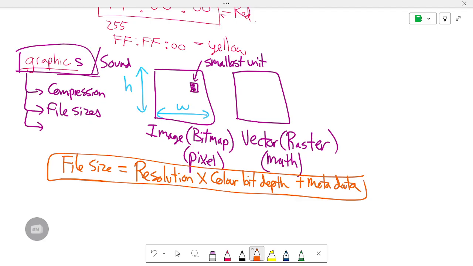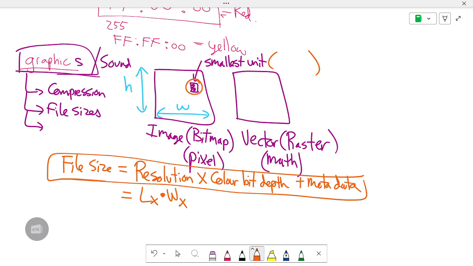How to find resolution? Resolution is the number of pixels of the length, I'm going to call L, times the width. Length times width is called resolution. The higher the resolution, the more pixels you have, the clearer the image. Right? You can compress the image by decreasing the resolution, but then the image is not as clear. Then we have this other thing. It's about colors, because each pixel can be represented with an RGB color code, right?